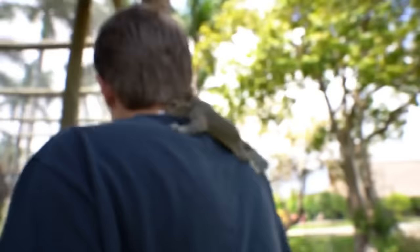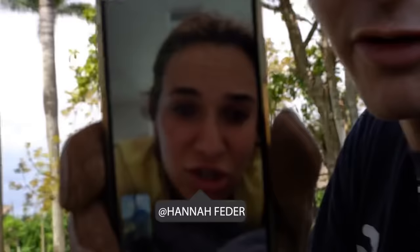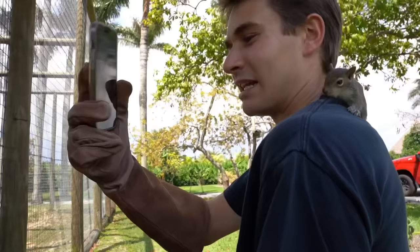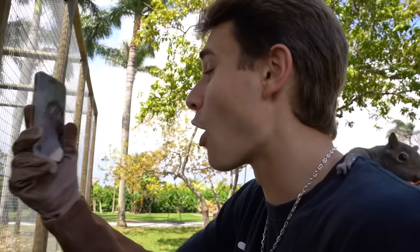Hannah, you're not going to believe what we found. Look what's on my neck — look what mom found right over here. This is a squirrel, Hannah — say hi to everyone. Look, we have a squirrel! I don't know what happened but he's on my neck. Isn't he adorable? He was in the carport. He's so little. We don't know if his mom is here — we're trying to find the mom. He's definitely a little skinny, he needs a meal. He might need to go to the rehabber. Hopefully we can reunite him with his mom. He was just under the carport right there, sitting on the railing. He's crazy — look at him. He's a little, nice, kind, sweet boy.